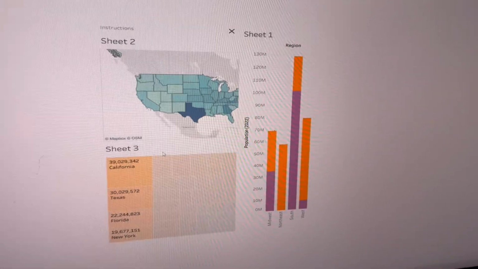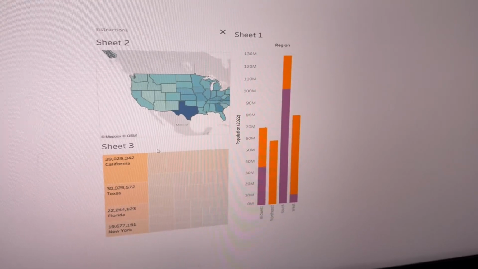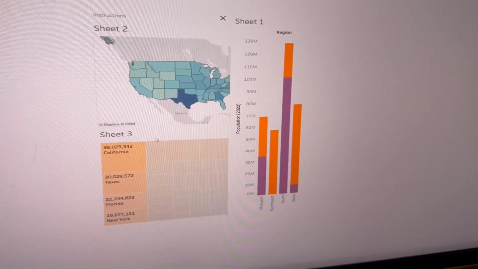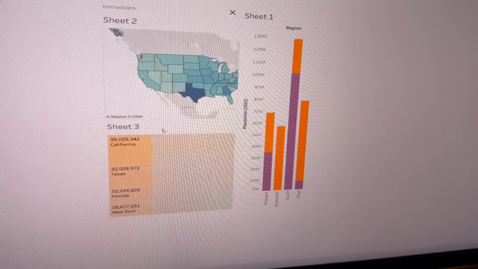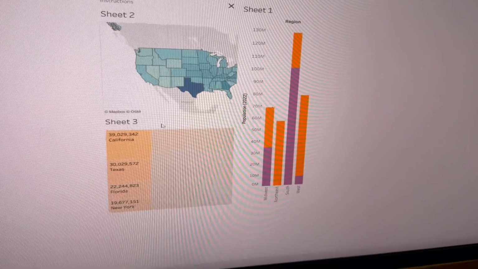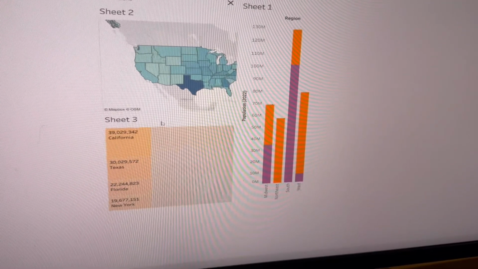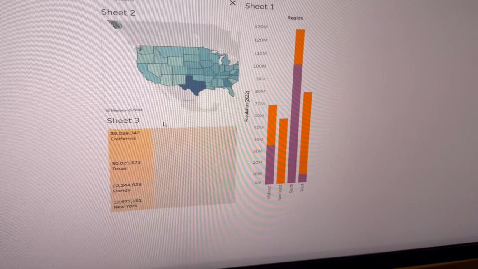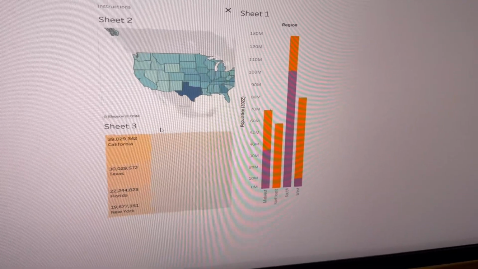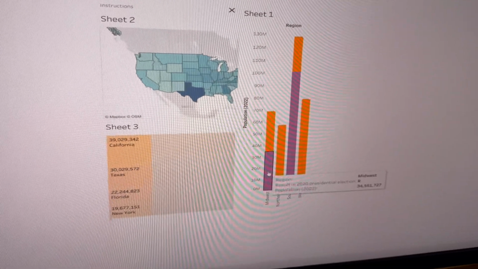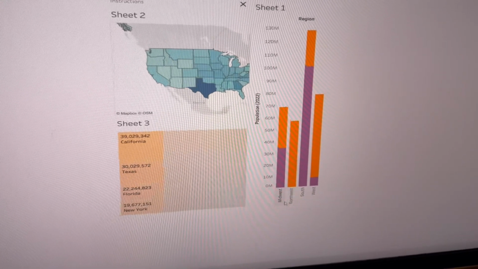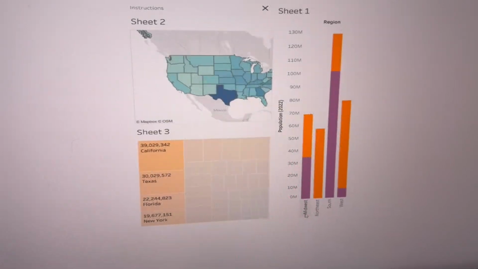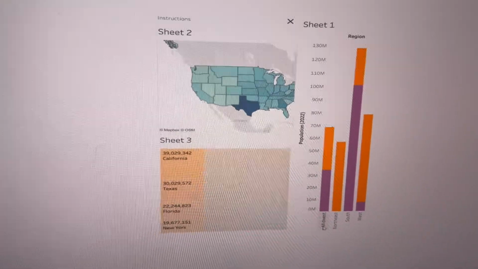Looking into this dashboard, you can see many different trends by clicking on various elements of the dashboard to see how specifically each region would have voted in the election, and if there was any outliers. So let's say right here, we're looking at the Midwest.